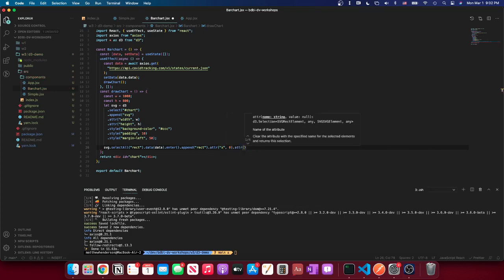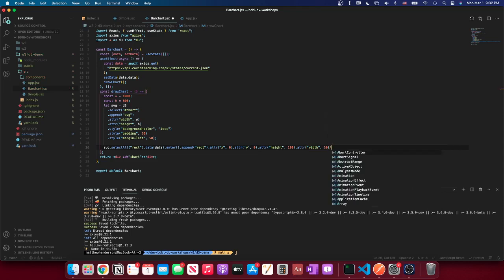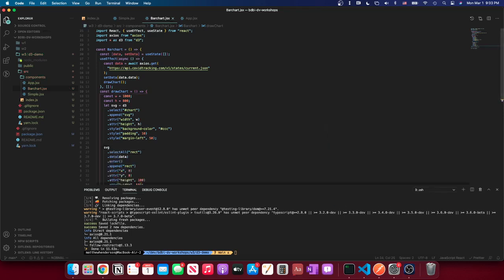So attribute height, we'll set it to 100. Yeah, that's fine. And then attribute width to be 50. And let's see if that shows up at all.